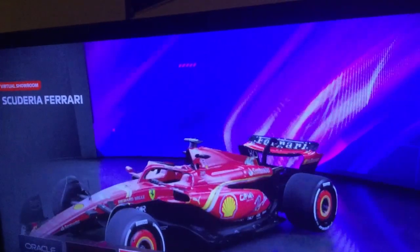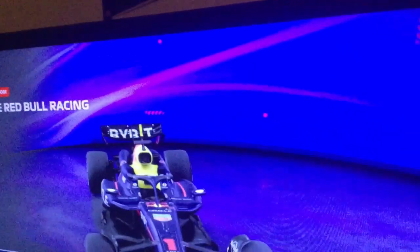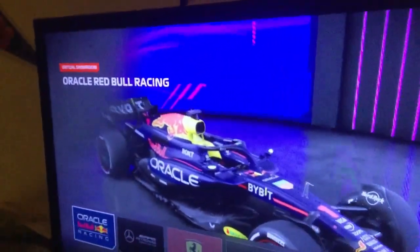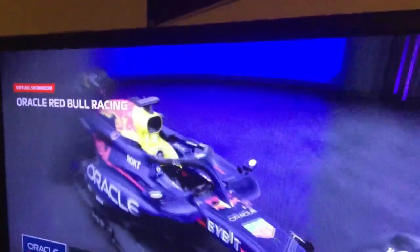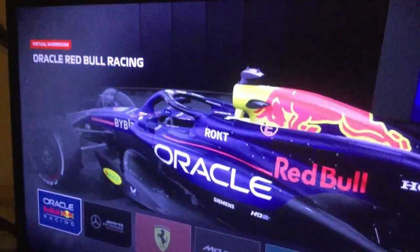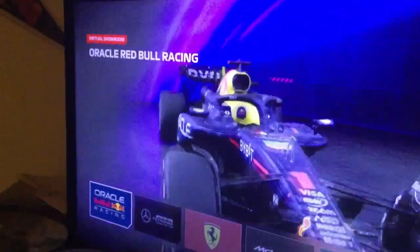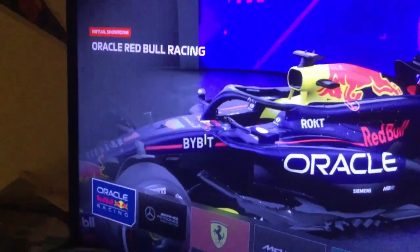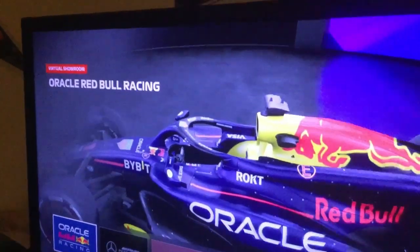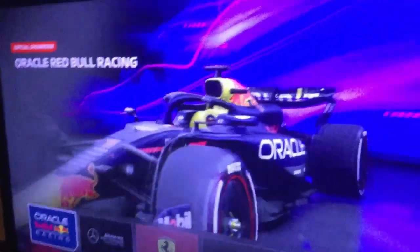Number 8 — we have Red Bull. This one's not as bad, but it's basically the same thing, so I have to put it at number 8 again. Hopefully before a new team joins in 2026 we see a different shade of blue, more of a gradient. There's definitely a lot of black on this car. Hopefully in 2025 we see a lot more blue. I do definitely dig the gradient on the Halo.